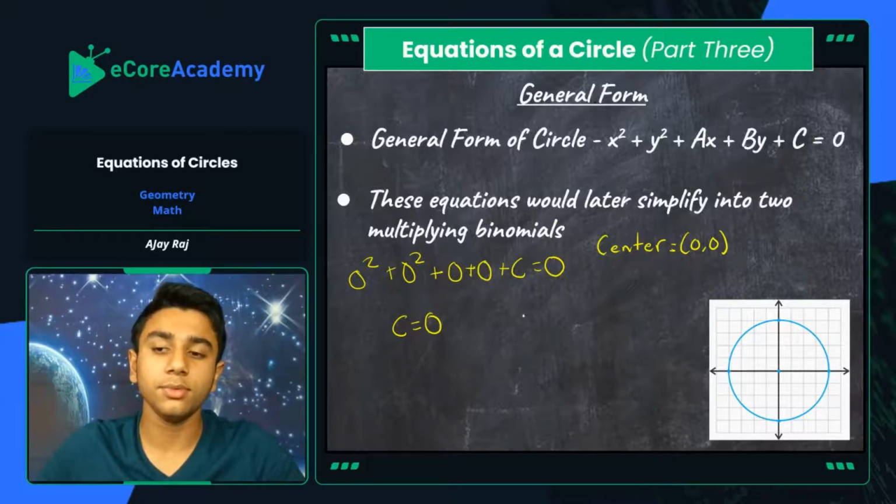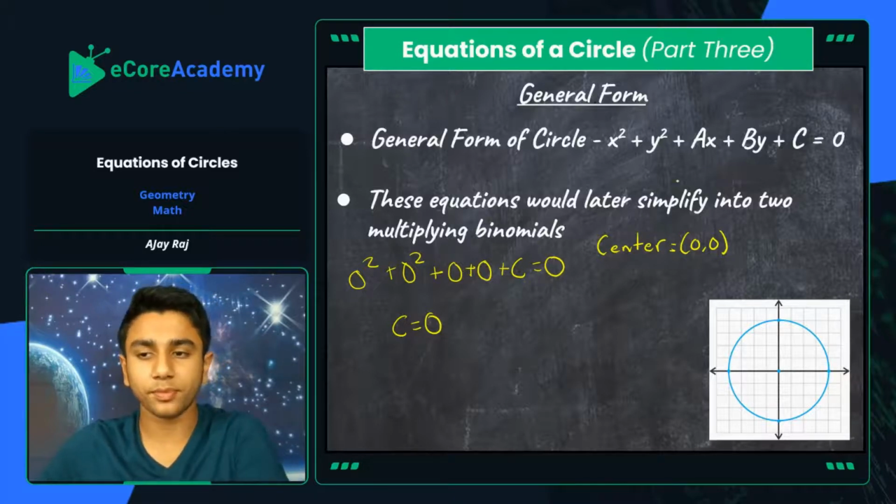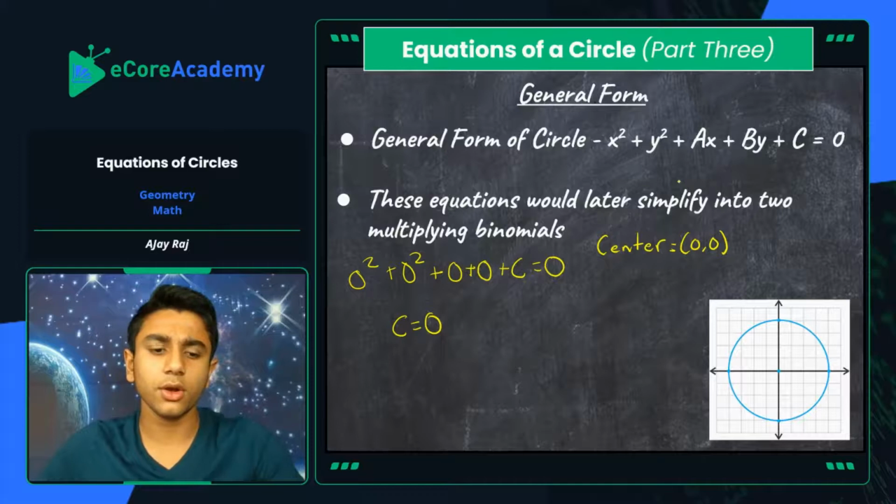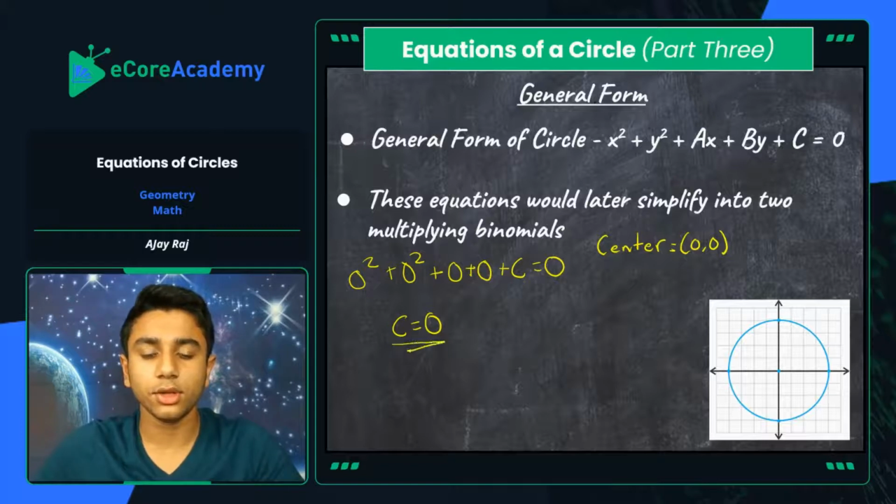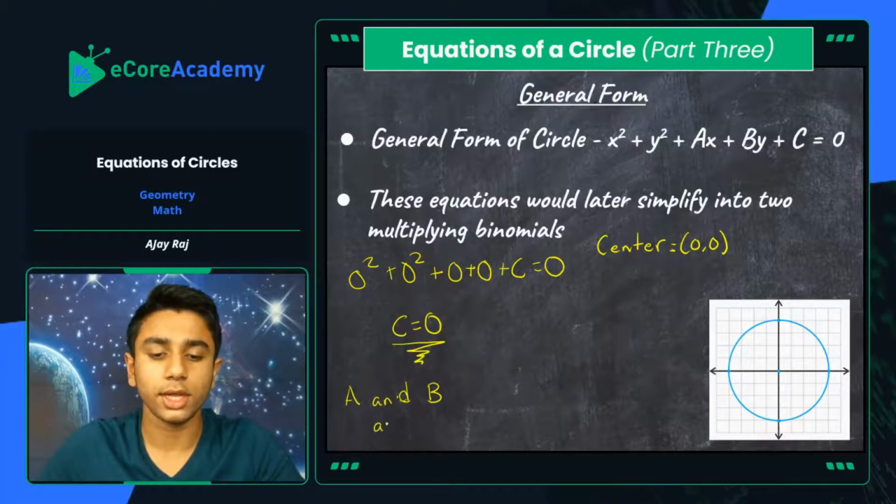And you can tell that the b and a values could be integers, or they could be 0 or negative, just 0 or integers. And when you know that c equals 0, we have a very strong knowledge that ax and by most likely automatically equal 0. That means the values of A and B are not going to matter anymore. So A and B are unimportant after this point.